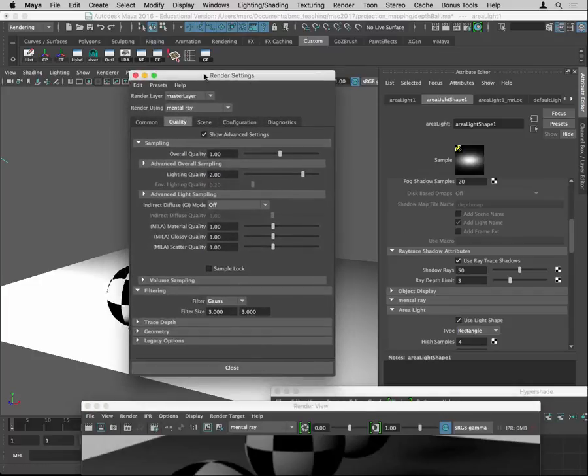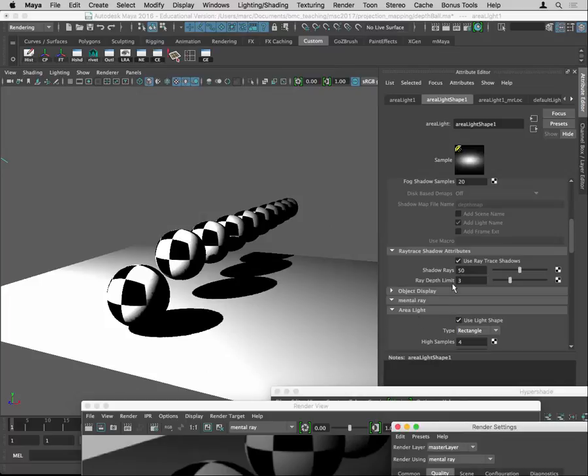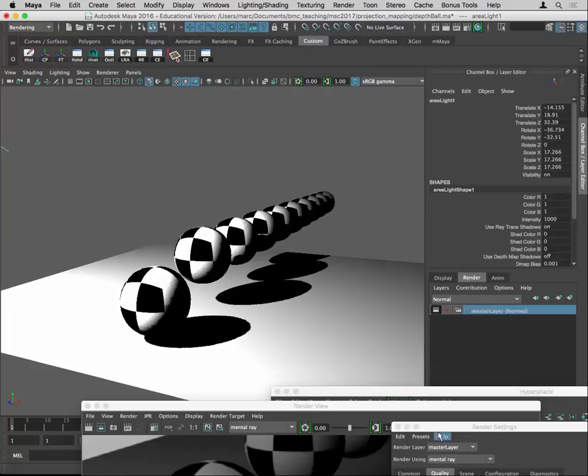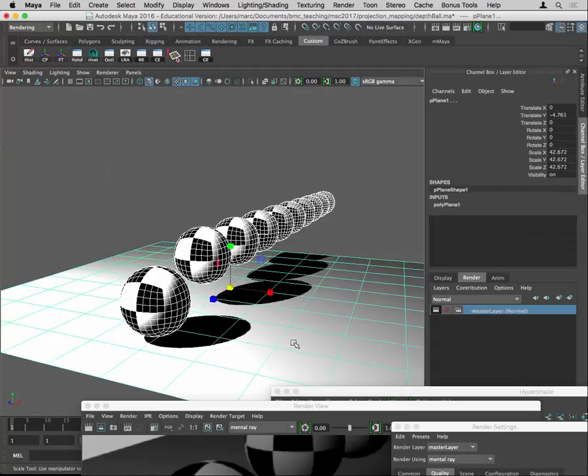But anyway, let's put this back down, something reasonable. So when you're doing your shadow pass option for the render, if you're choosing an area light, you have to consider the size of it and the number of shadow rays that it's using. And just to show you how to set this up again, if I want to make a shadow pass where I'm just seeing the shadows on the floor, I'm going to add all of these things.